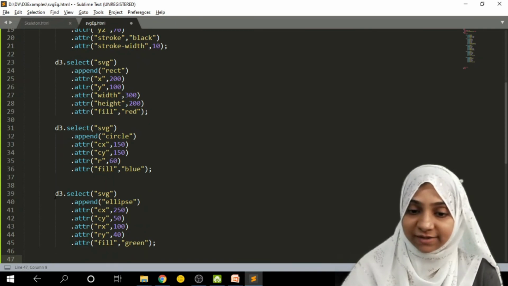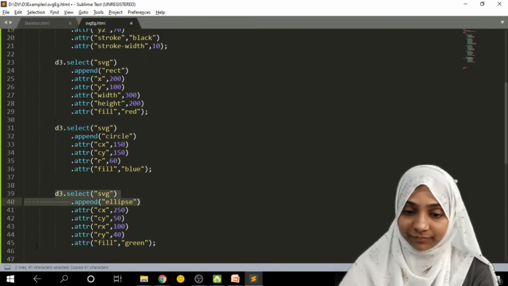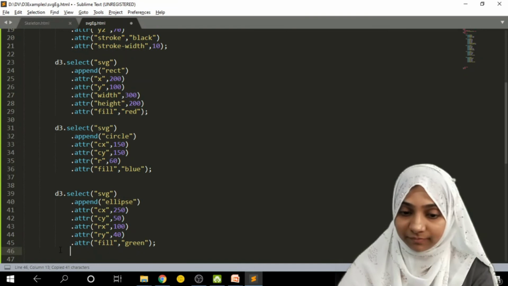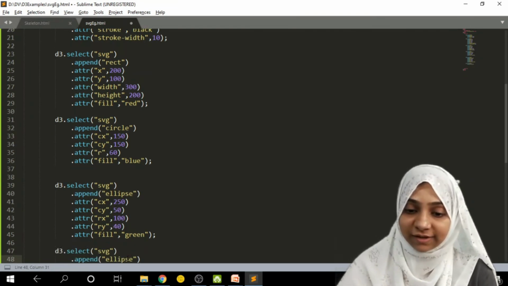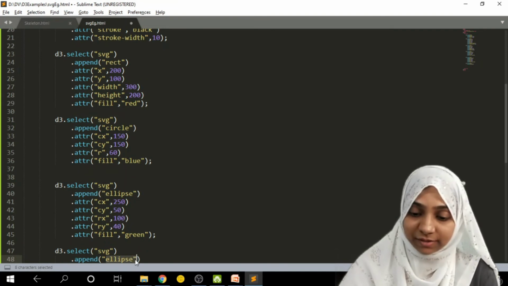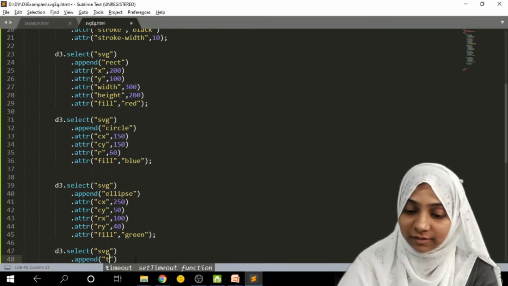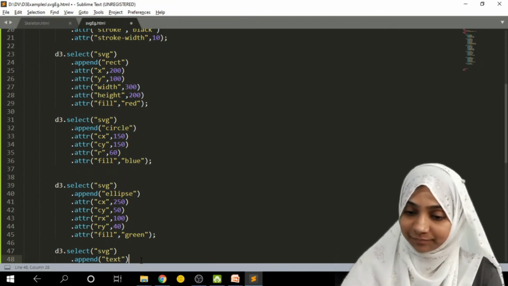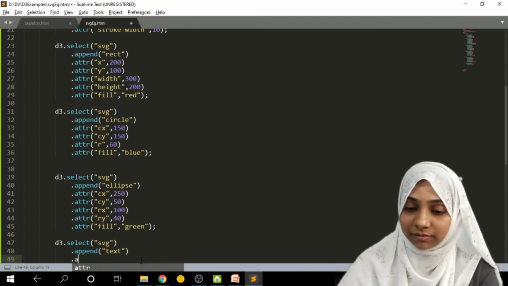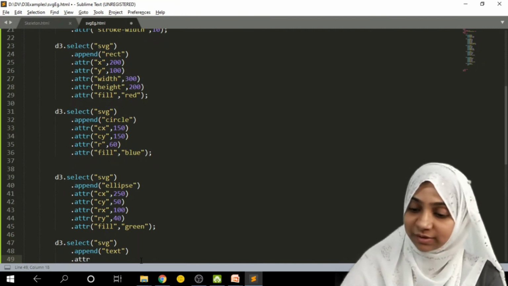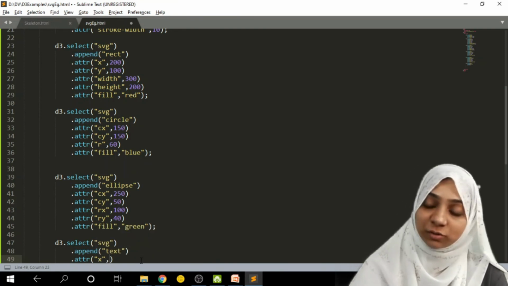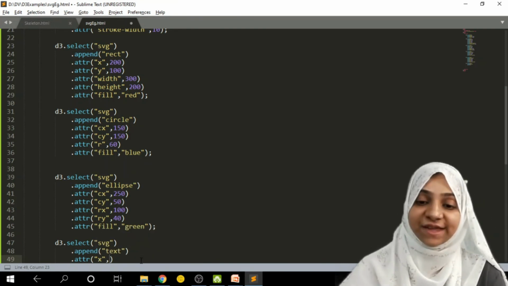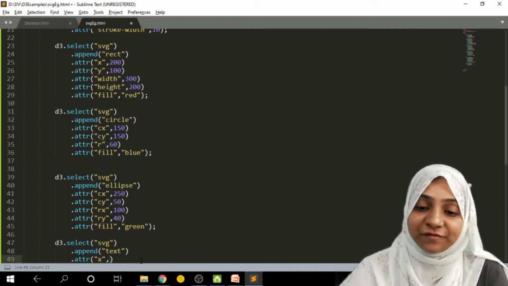Again, I am going to write D3.select SVG. Now I have to append a new tag, the tag name is text, and the attribute that we are going to set is the x value. The x attribute is nothing but, say, the center of the ellipse is 250, 50.